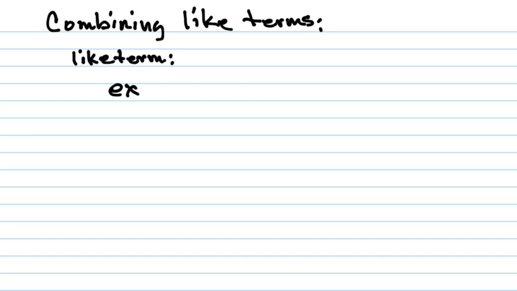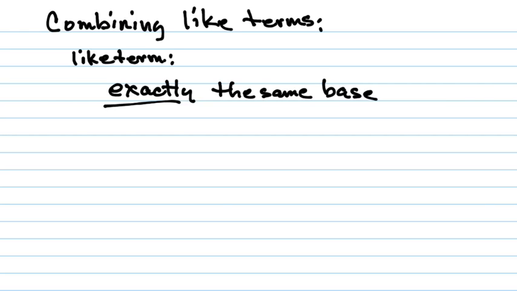And like terms are terms that have exactly the same base, which is the variable, and something else though. Exponent. There you go. The same base and exponent, and they can be combined. Okay? To combine, the first thing you want to do is determine the sign. Signs are always first, so do the sign first.